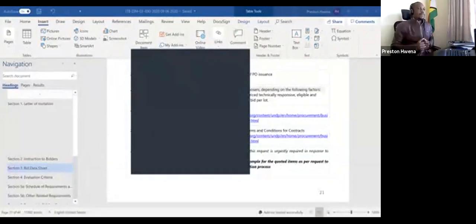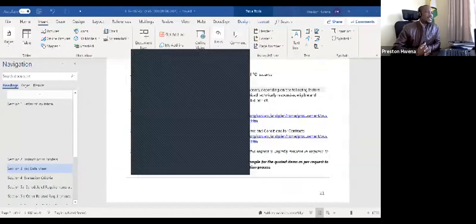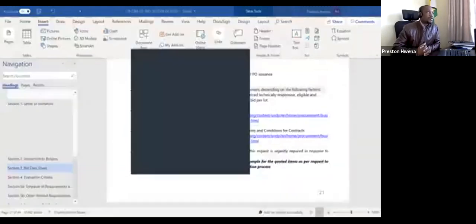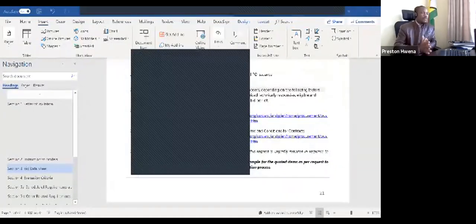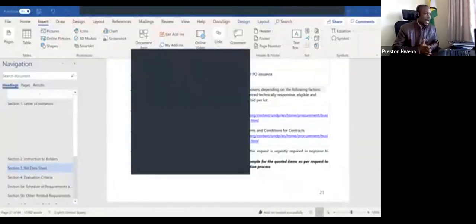But what determines, like in this case of emergencies, is the delivery timelines, because we also understand the challenges at global level in terms of the logistical challenges of moving commodities. So you find that preference, especially for some of the commodities, will be given to local suppliers in this case, but we're also looking at being competitive.